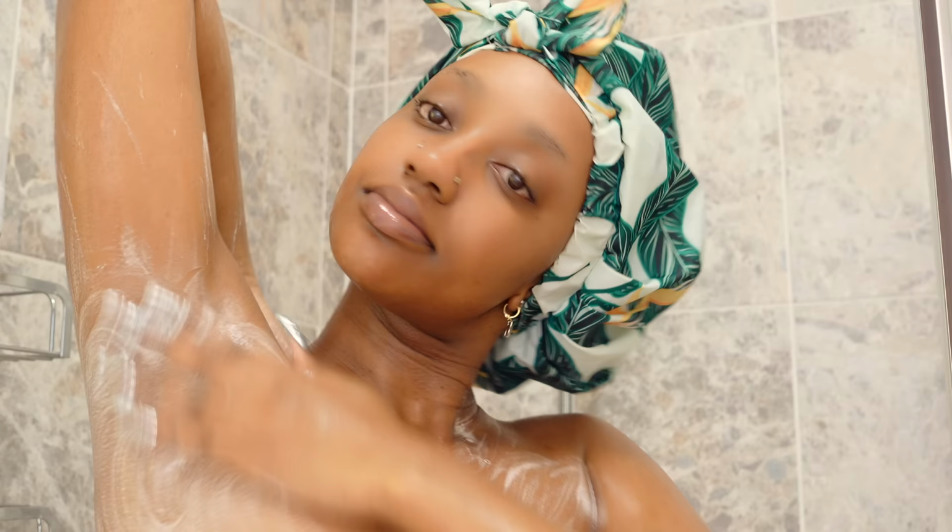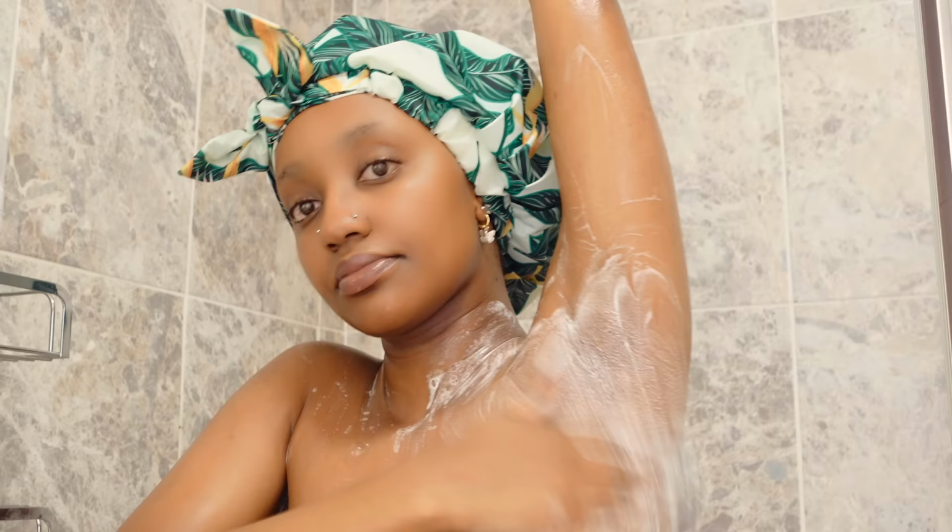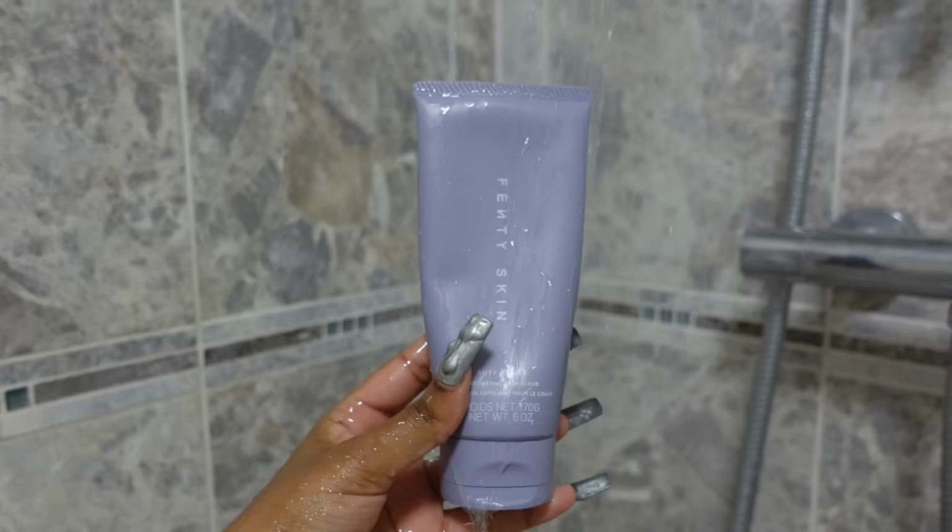So now I'm moving in with the simple refreshing shower gel. I'm just using this on my underarms because it is unscented, and considering I have just waxed my arms, they're still pretty sensitive, so I don't want to go with anything abrasive.